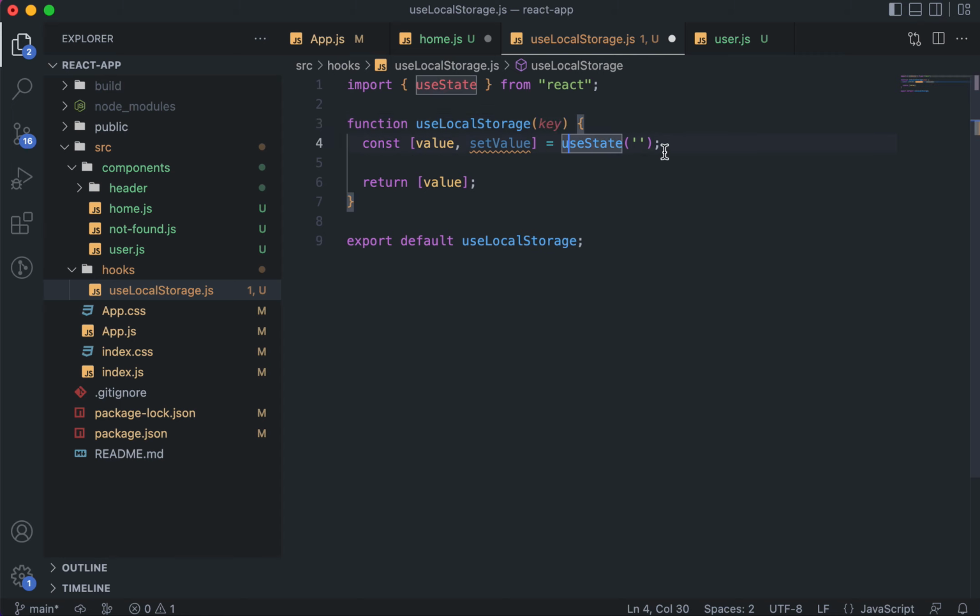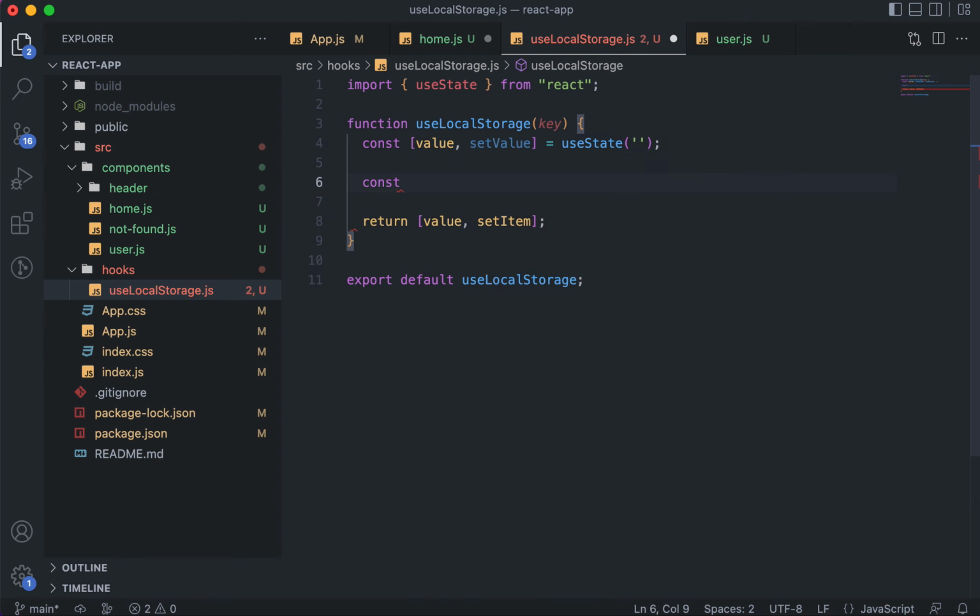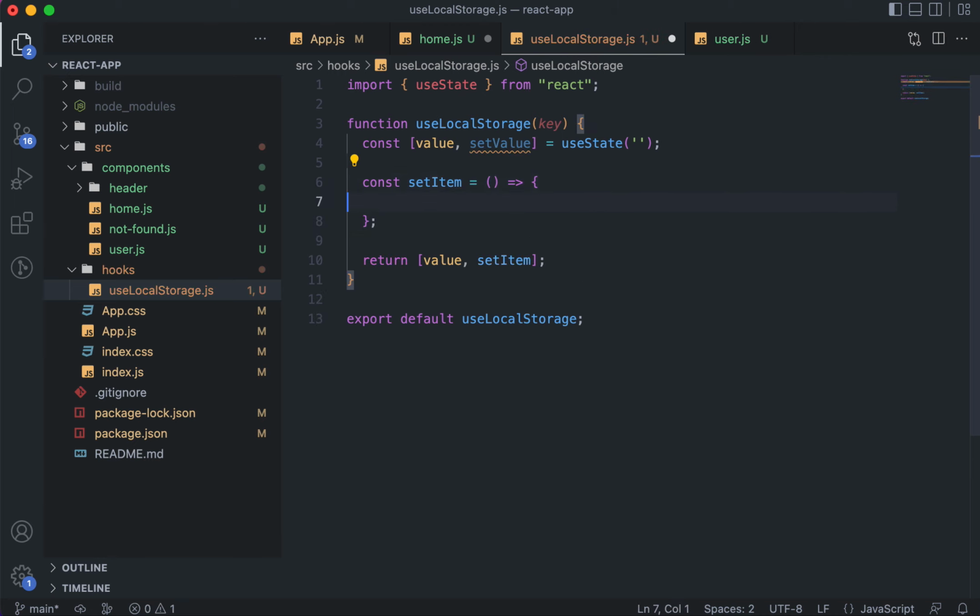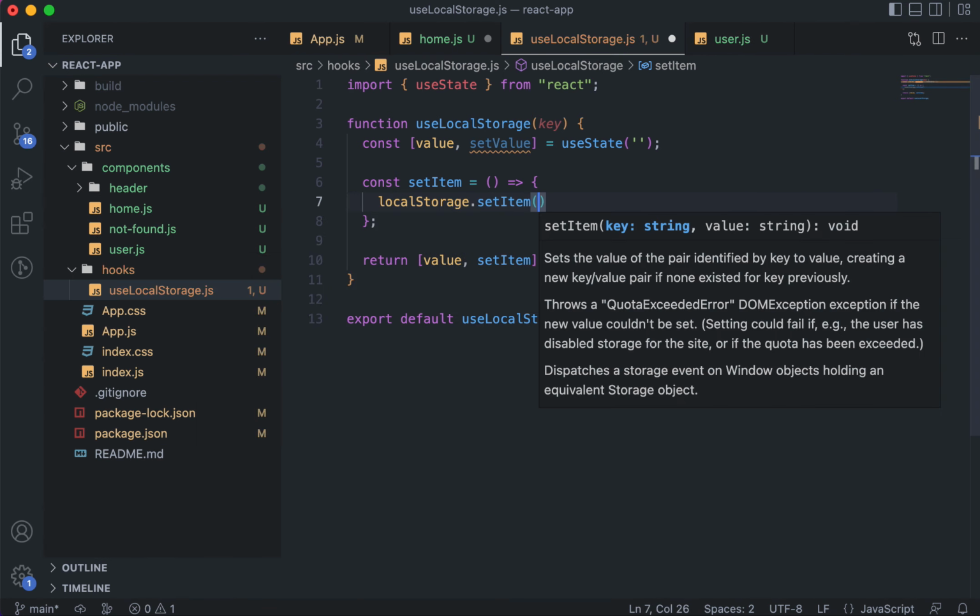For that particular key, I am going to have my own events. Let's say setValue is there, that is fine. And there is setItem, so let's call it setItem in the same sense. This setItem is a separate function, and it will internally use the setItem of localStorage, with key and value.